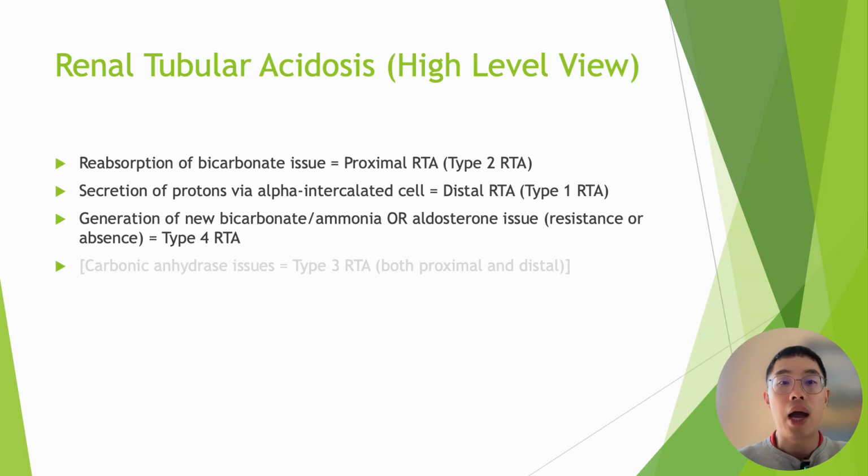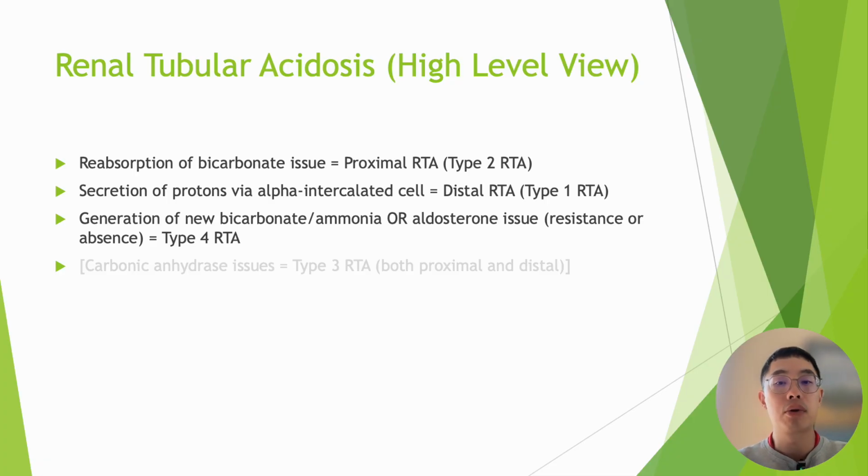Now I just want to go over what happens when we have any derangement in any of these physiological processes that we just talked about, by talking about an important pathological issue called renal tubular acidosis, or RTA. If we have any issues with the reabsorption of bicarbonate in the proximal tubule, that results in bicarbonate not being reabsorbed either through the NBCE1 transporter or the NHE3 channel, we call this a proximal RTA, or a type 2 RTA. This is called type 2 non-intuitively since it was the second type to be discovered.